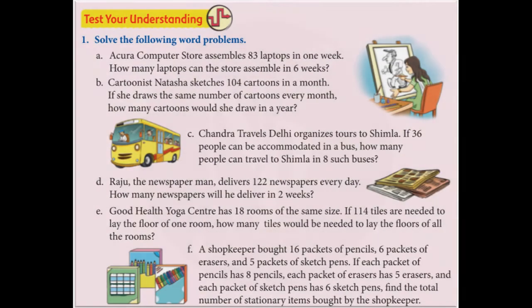Today, let us continue our discussion of revision exercises on this chapter. And today we solve the questions in test your understanding. In the first main question, solve the following word problems. We have A, B, C, D, E, F, 6 problems. Let us read, understand and solve these problems one by one.